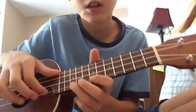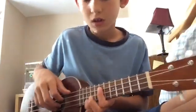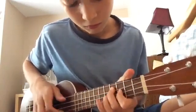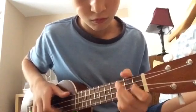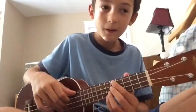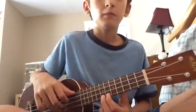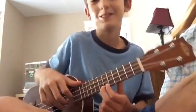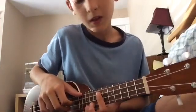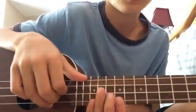If you think it doesn't flow, then you're not doing it fast enough. You're doing it a bit off bar. If this isn't flowing, you have to practice and practice. And if you just can't do it, then you have to learn something else that's easier. Fingerpicking. You might want to check out my fingerpicking lesson. That's way easier. But yeah, after that part, if you want to skip back to that, then you can. After that part, it goes to this other chord. It goes 7. Yeah, you get the gist.